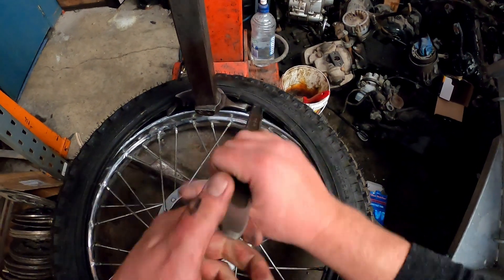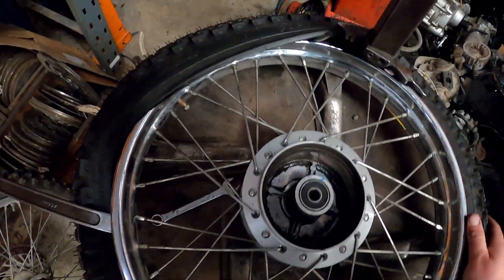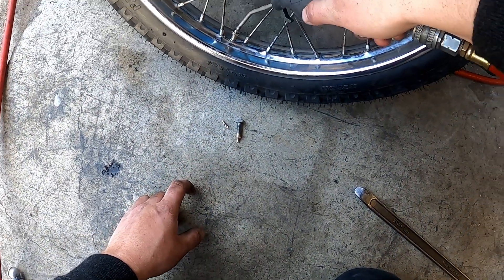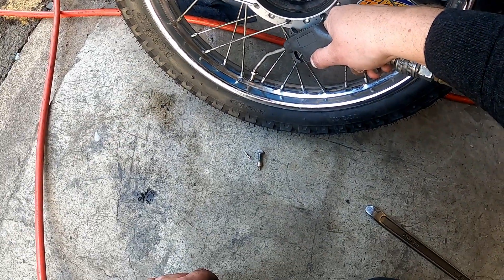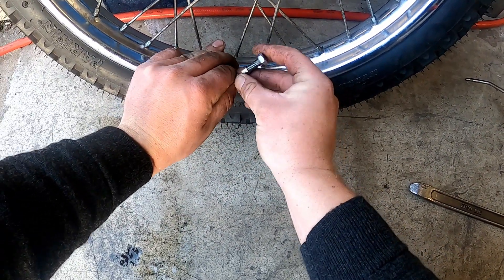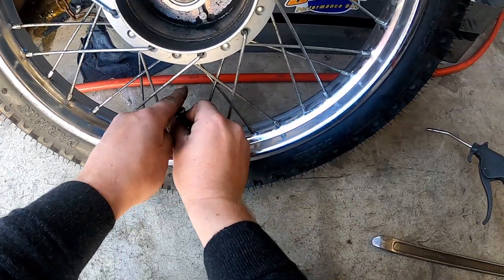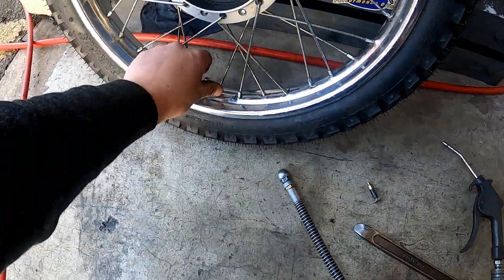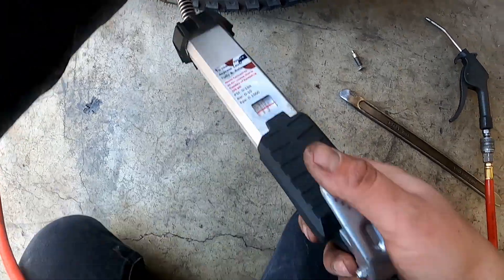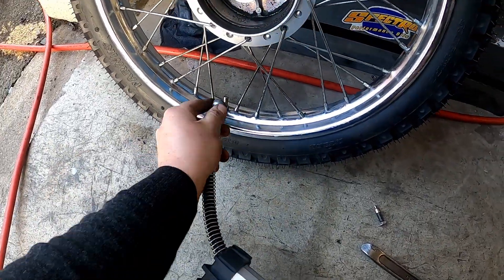I've got one tire lever — put the lip over, make sure we aren't trapping that tube, hold inside the depth of the rim and pop — done. Get the valve installer onto the bead, block it with your third finger, grab the valve and valve pin and throw it in that hole as quick as you can to avoid it slipping off the bead. Grab the nut, slam it down to the bottom and tighten it up — don't forget to tighten that up, it's pretty important. We're at about 30 psi, so we'll do a solid 32 and call it a day.